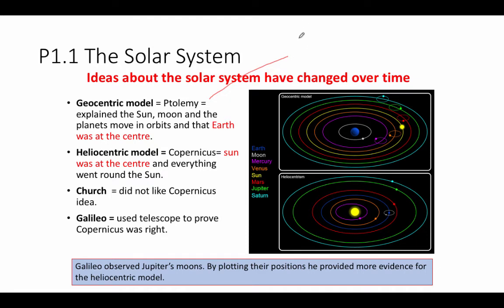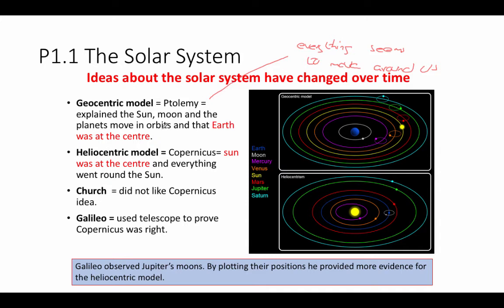Because if you look at the sky, if I looked at any point in the sky, I would see that things would be moving around and the sun would move. The different stars would look like they were moving. So you would automatically assume that we are in the center and everything is moving around us. So everything seems to move around us. And it makes sense. Scientists back in the day would have looked up and they would have seen the sun, moon, the different stars move, and logically, you would have thought that the Earth is in the center.